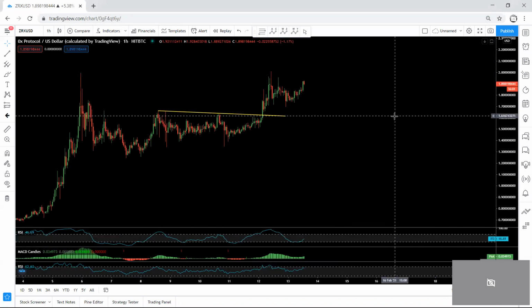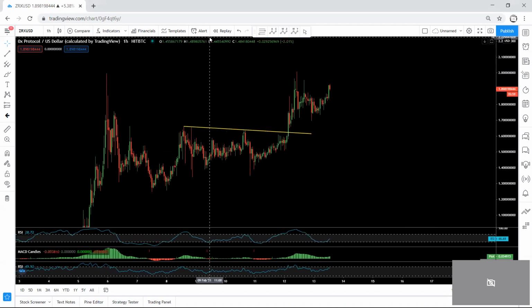Now, for me, if the price drops one more, I will look for buy. But it doesn't mean that the price drops and breaks this low or this low. I need to get a trade setup. And to buy from here, right now we cannot say whether we can buy or not. And any trade I have within this range, right now I start to manage it, whether I take out the trade or move my stop loss to break even. And if I get any trade, whether from here or after the drop down, as long as the price comes to this level, we start to manage it.